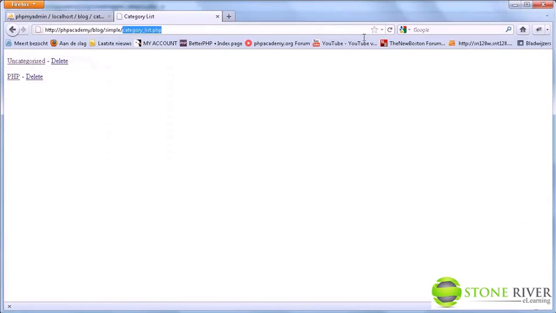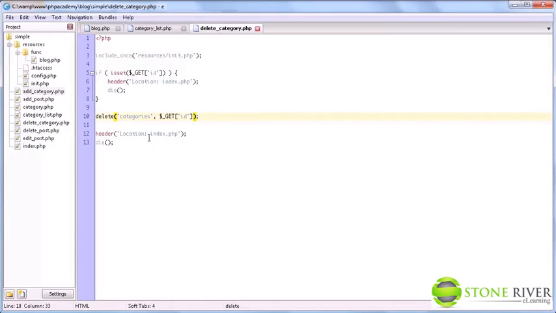So let's add another test category, so test, and we'll go to category list.php, and now let's redirect to category list.php.